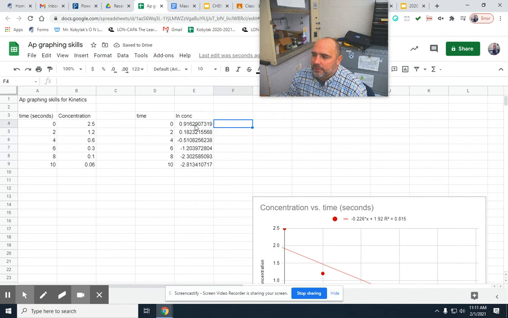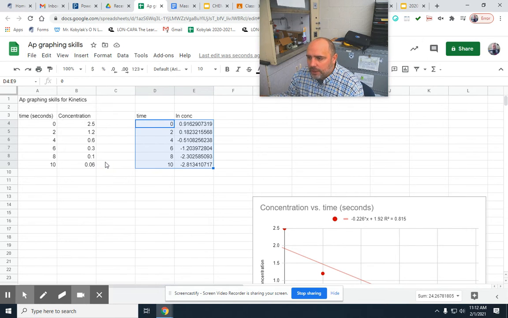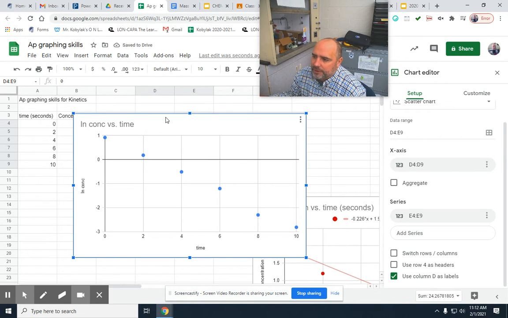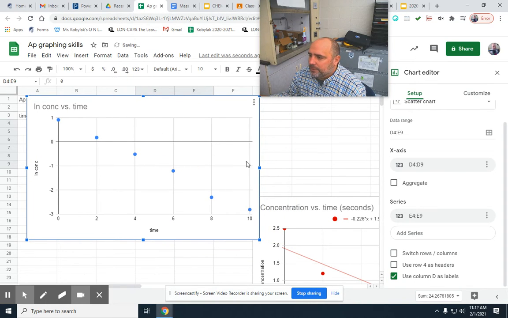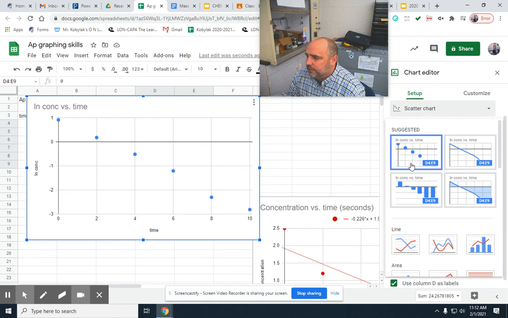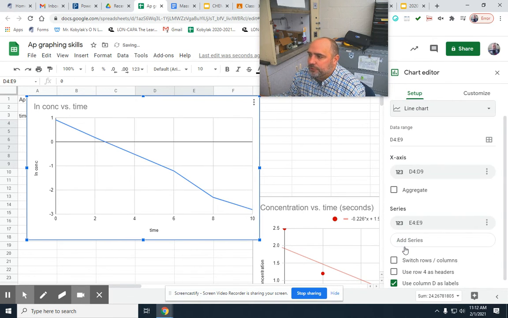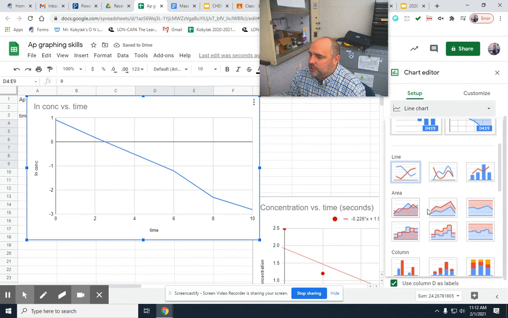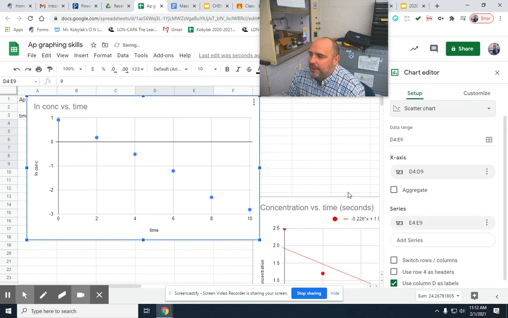So this cell looks like it's 0.91, but it's really calculating the natural log of B4, and this one's doing the natural log of B5, and this is doing the natural log of B6. So if you want, you can highlight these numbers, insert another chart, and you'll get another graph here. And again, what do we want to do with this graph? We want to make sure it's XY scatter. Mine is defaulting to it because I pick that all the time. Yours will probably default to a line graph, and you'll have to change it. Look for scatter. You want the XY scatter.